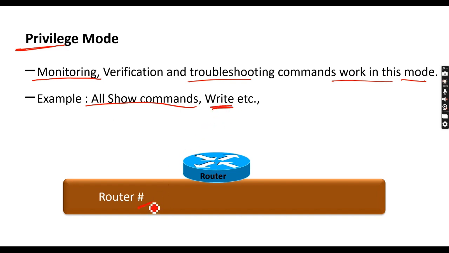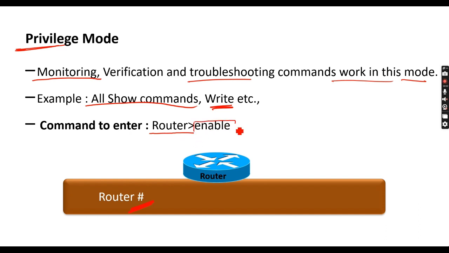This is how you can identify you are in privilege mode: router and hashtag. How do you get into this mode? If you are in user access mode, you need to enter the command enable. Once you enter it, you will come to privilege mode. Simple.